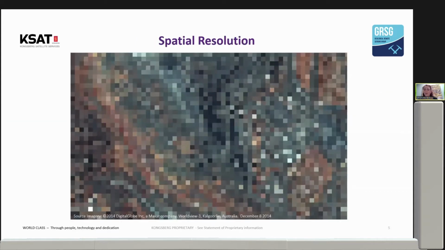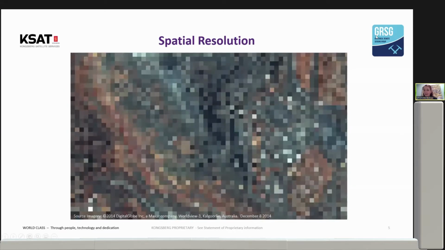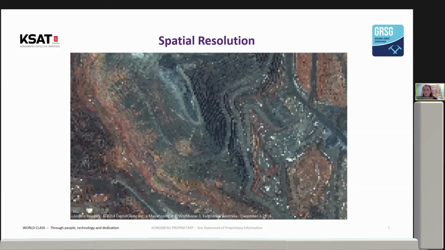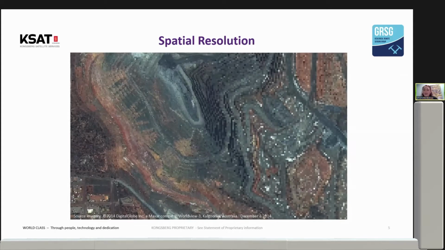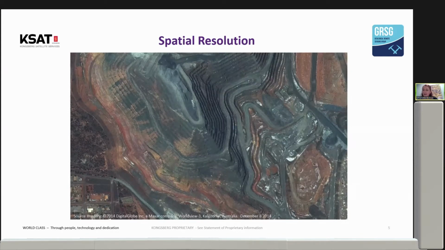To show you a little bit more about what I mean by spatial resolution, the detail that you see in an image: sorry, my animation has gone a bit awry, but this is a 30-meter pixel example. Each of these little squares you see on the screen are 30 by 30 meters. If we step that up to 15 meters, we're starting to see a little bit more detail. We start to maybe be able to tell what we're looking at here. We're quite zoomed in. And then we go to 5 meters, we can see much more detail. And then this is 50 centimeters. And the highest we can go with satellite right now is 30 centimeters. So we get a considerable amount of detail. This is a very large mine area, but we have this enormous range of satellite data that covers from, say, 30 centimeters up to 30 meters or higher, and the usability of that data will very much depend on what you want to do with it.